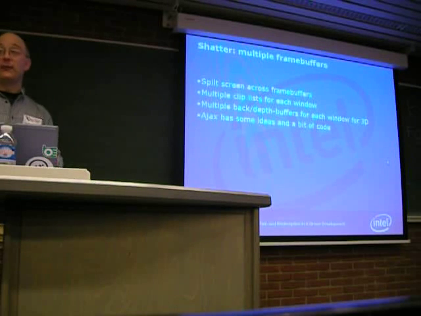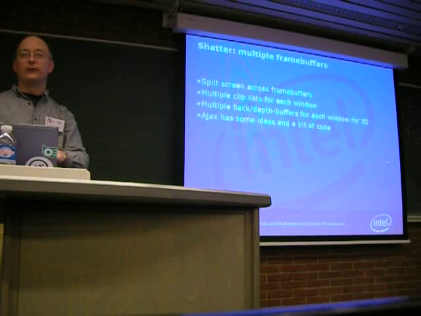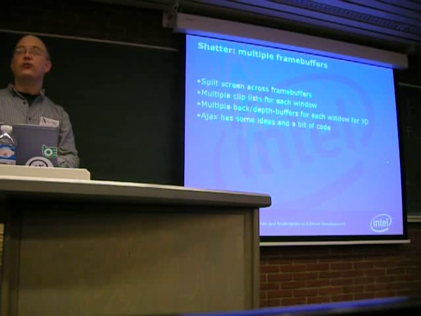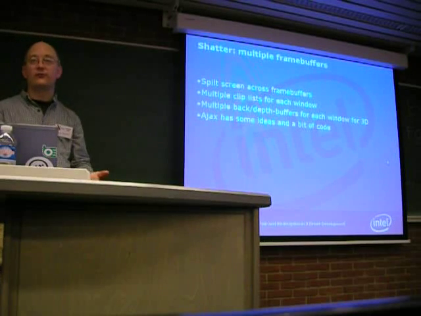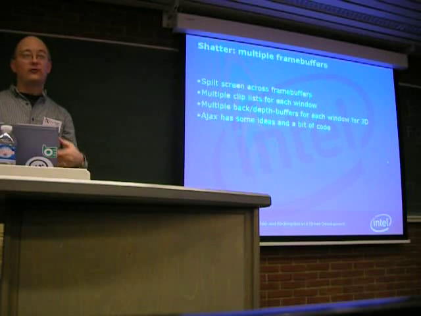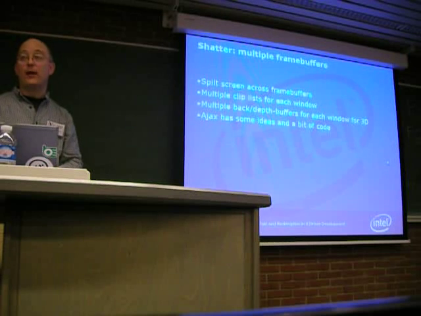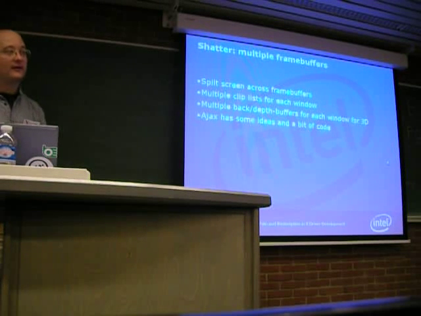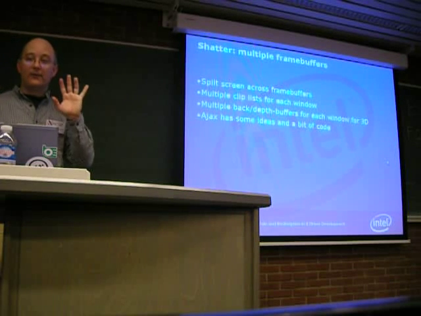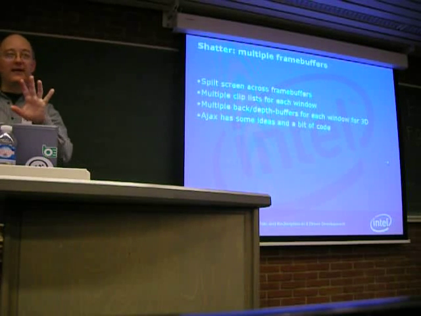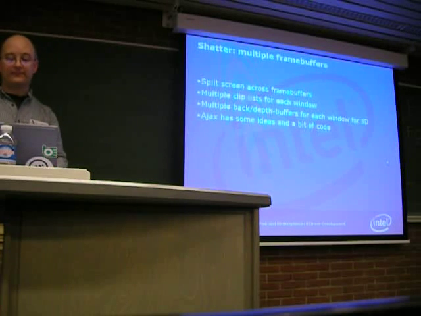We clearly don't want to do that when we have a single GPU. So what Shatter does is move down a level in the server, and it only muxes out the drawing to the individual pixmaps themselves. It expects the underlying acceleration functions to be the same for multiple pixmaps. So we should get no performance penalty and no memory usage penalty with this particular design. That's going to get us the ability to use extended desktops that are wider than the maximum rendering size supported by the drawing engine.